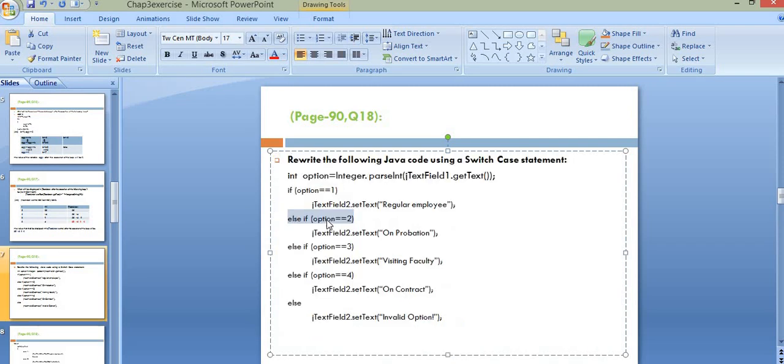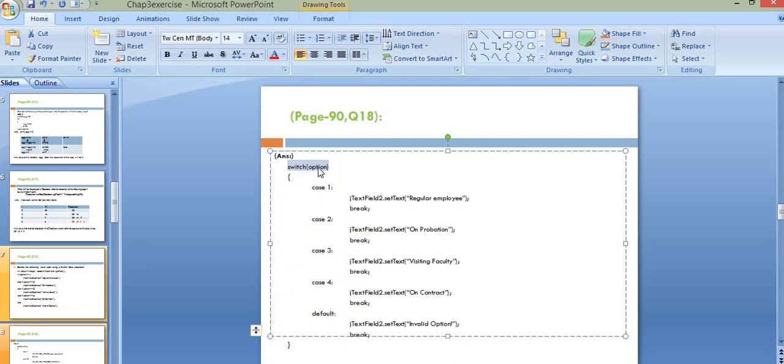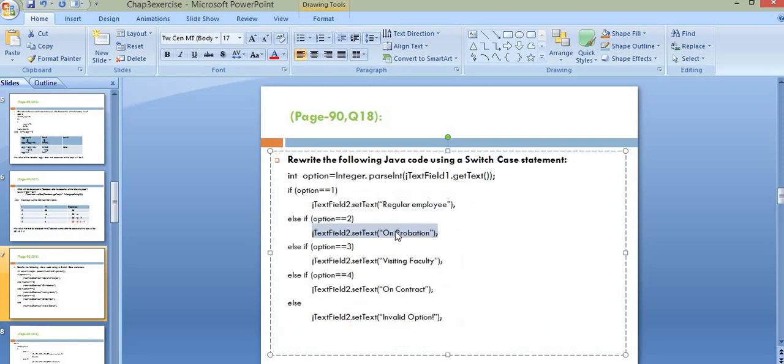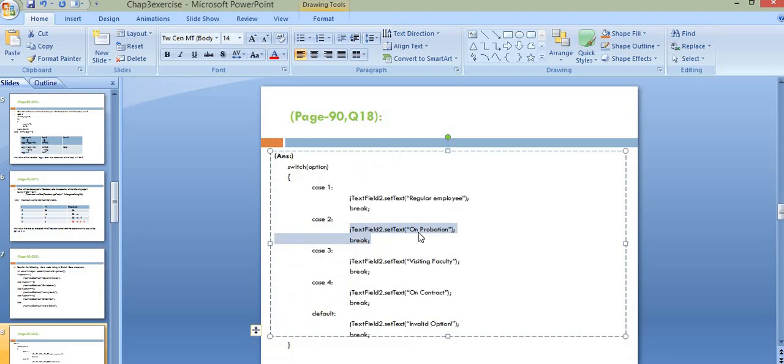In case the value of the variable option is equal to 2, then switch option shall activate case 2, which will then bring this particular Java statement beneath this if clause and add it here, followed by the break statement.